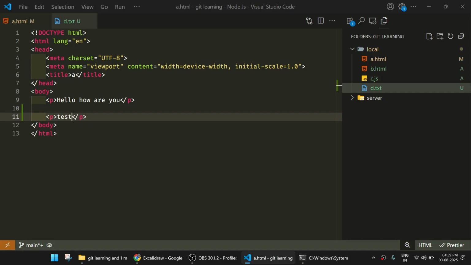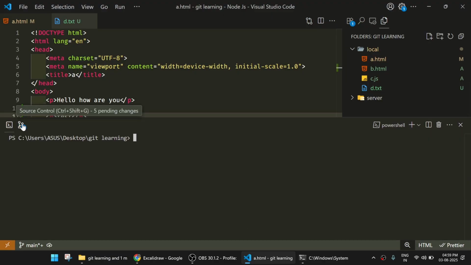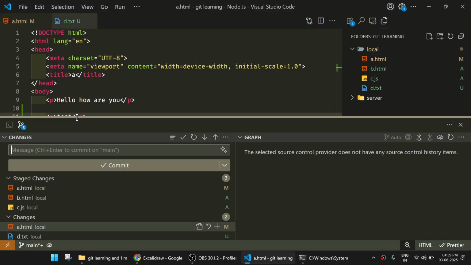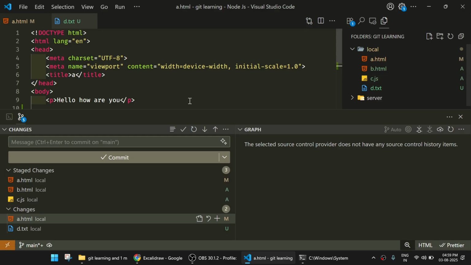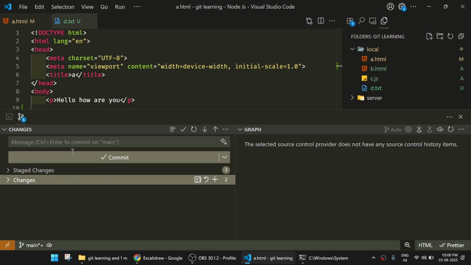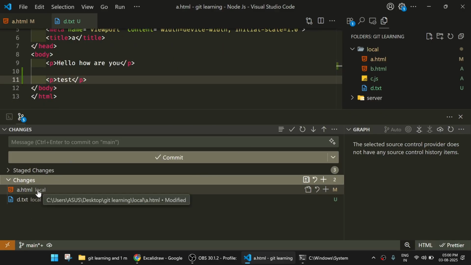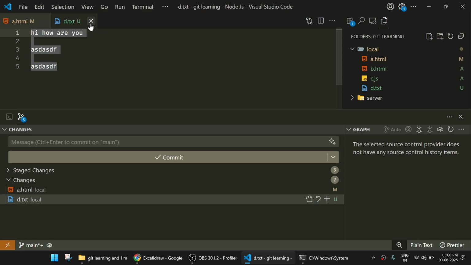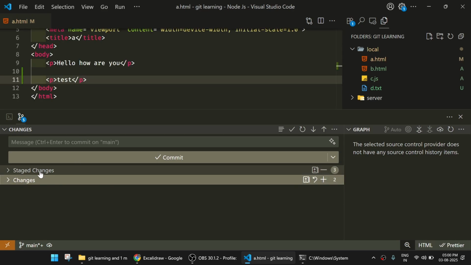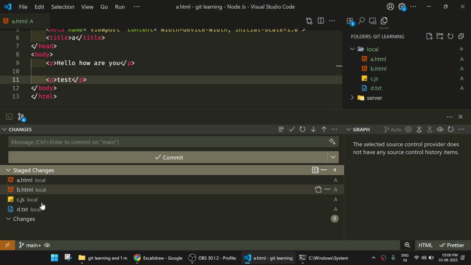To better visualize it, use the source control button, which we installed earlier. If you click this, it's available here. Okay, I've just changed the view a little bit, but you can see everything here. Things are changed. There are two changes, two files. In a.html, I added this line. The other file is untracked. So these are the two changes. Stage these changes or discard. Using this button, I can either stage the changes, discard all changes, or open changes. For now, I'll just click on this, and these files are staged.